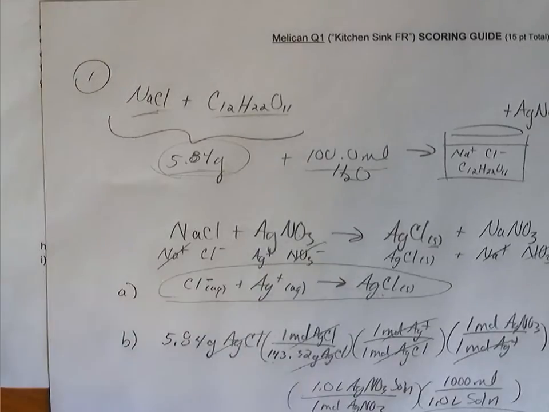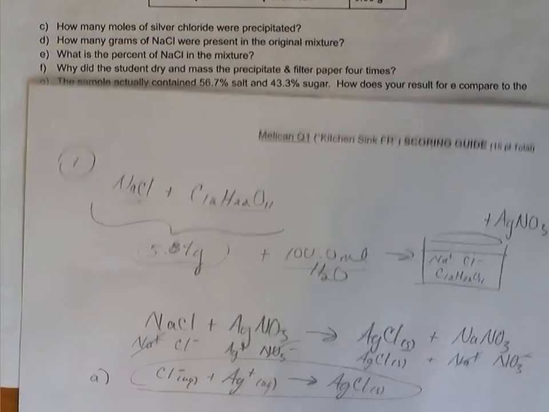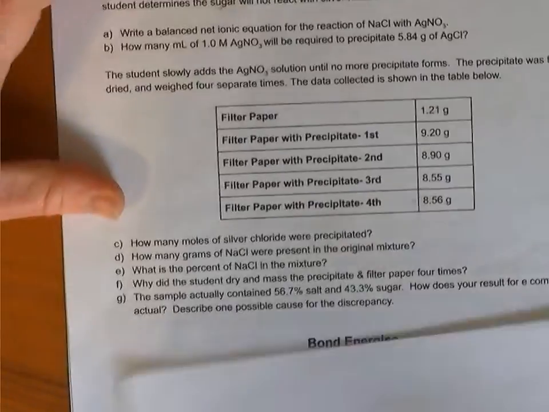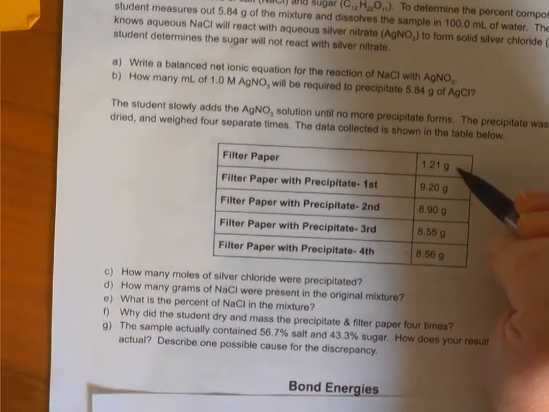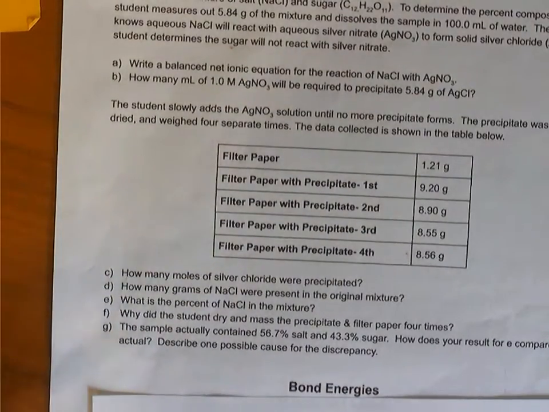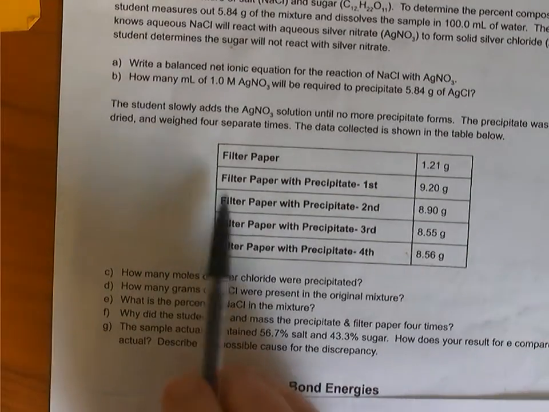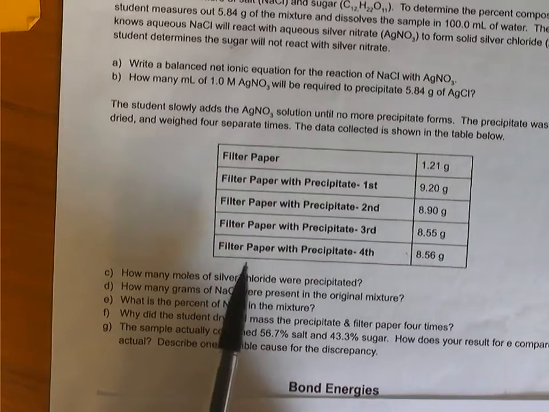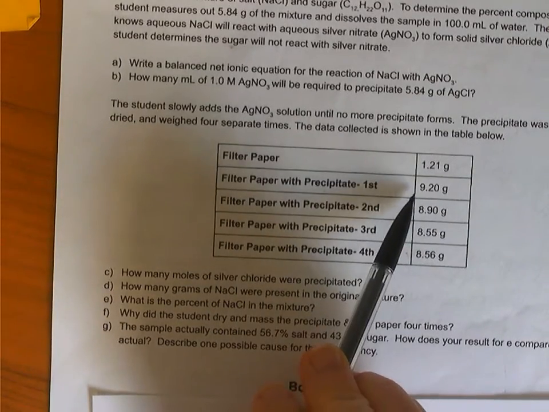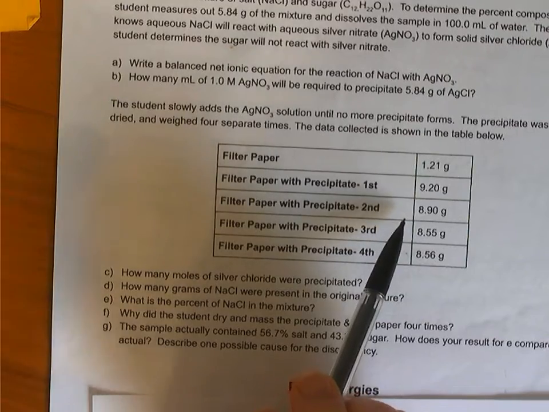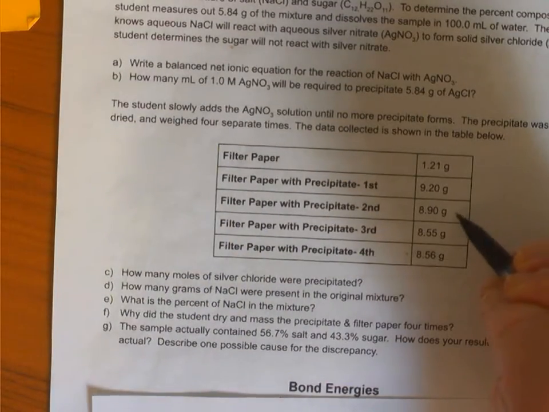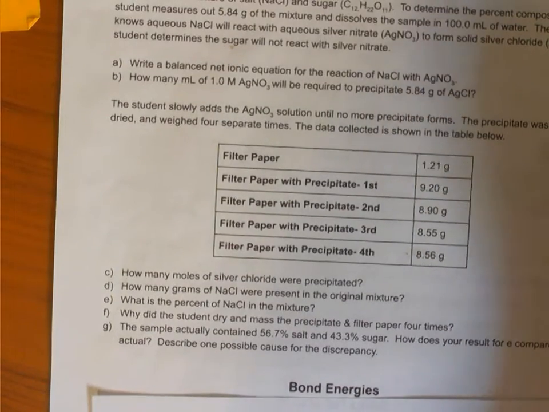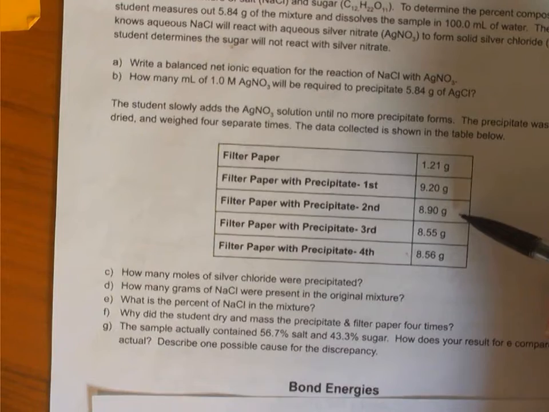Okay, so then it talks about some data we're given. So we have the filter paper, and I imagine this is just the piece of filter paper with nothing else on it. Okay, this is when I collected the precipitate, dried it, massed it. Then I probably let it sit a little longer, or maybe I applied some gentle heat, maybe put it in a warming oven, massed it again. But I want to make sure that all of the water that is still in the precipitate has been driven away. So I probably massed or heated a little longer.